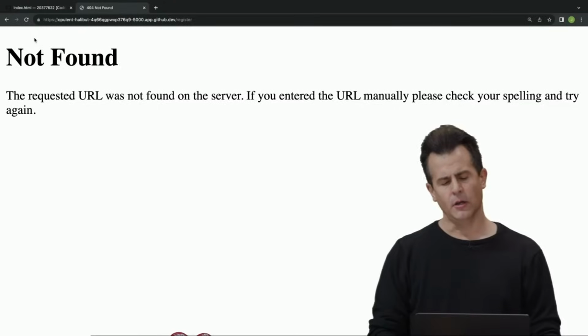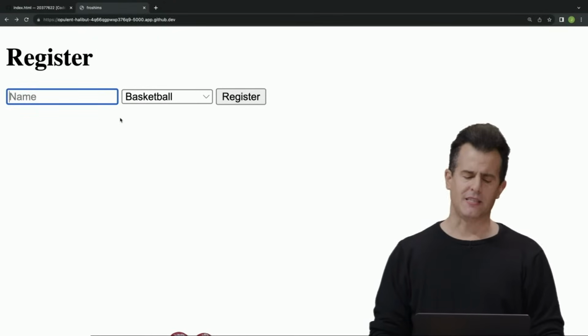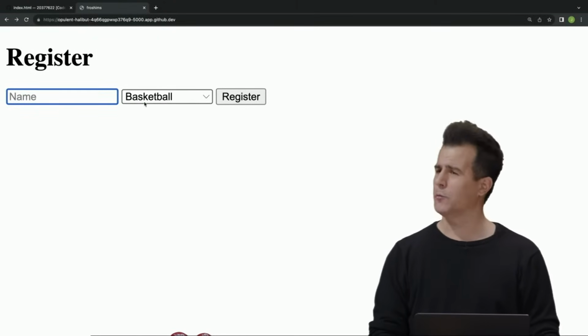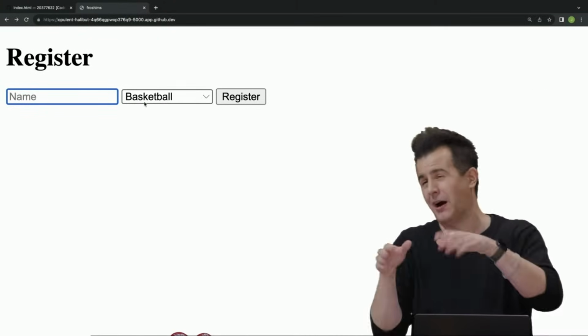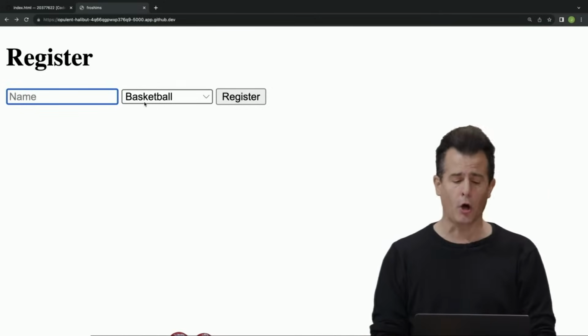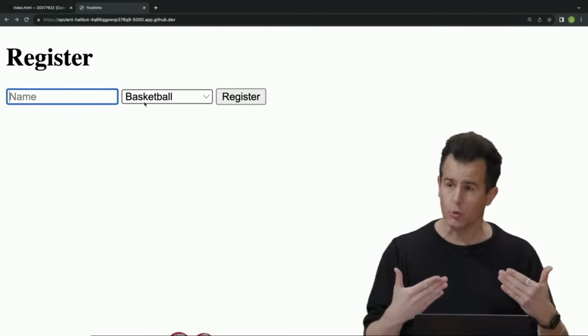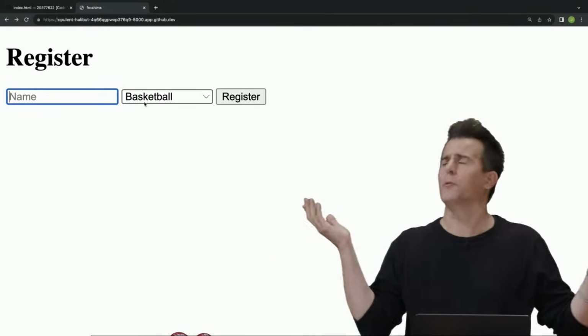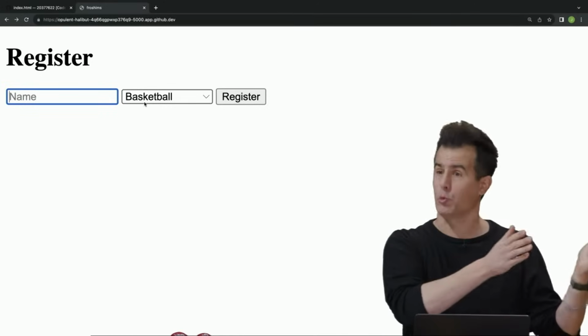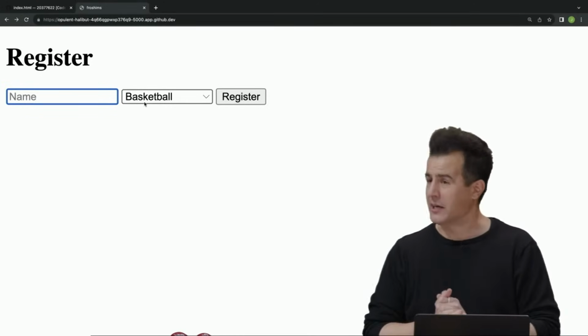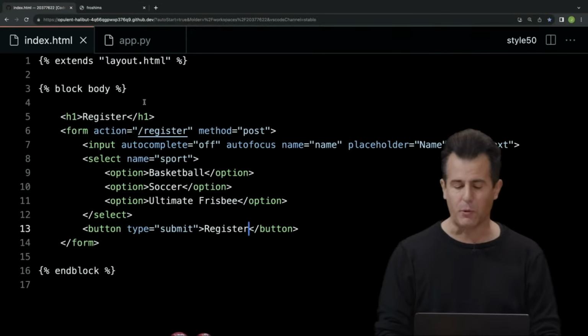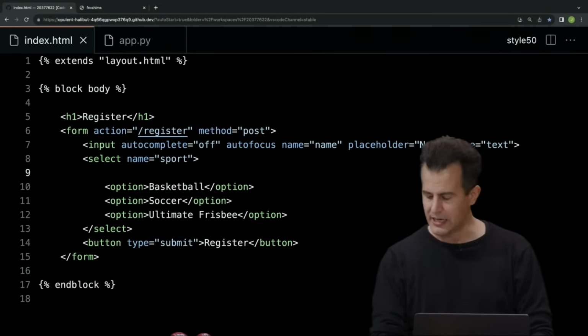It's a little bad user experience that by default you're registering for basketball. I mean, that's fine, but arguably you're biasing people toward registering for basketball, or they might not realize that they're registering for basketball because they didn't explicitly choose a sport. So having an arbitrary default that just happens to be the first word alphabetically is a little weak when it comes to design. So there's different ways to fix this, but one way is to do this.